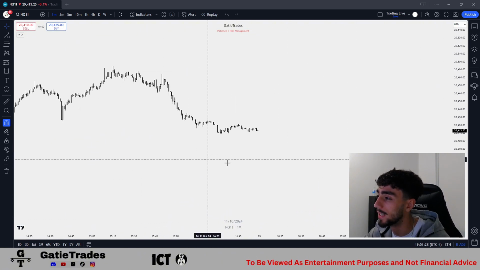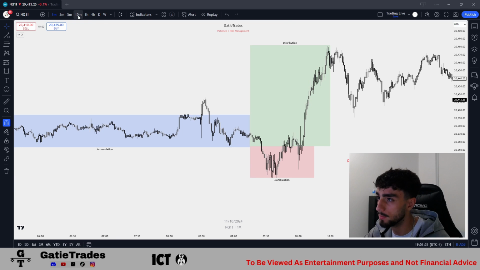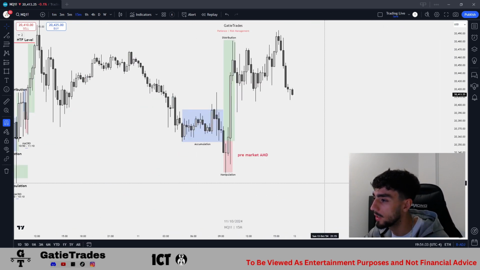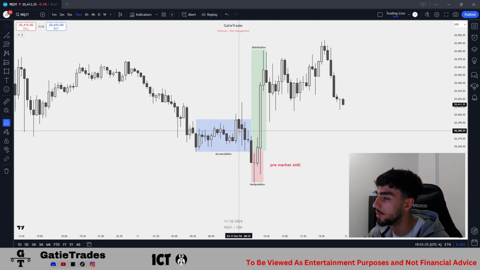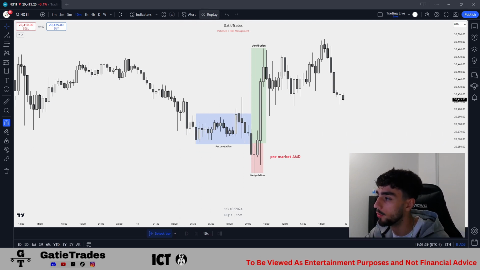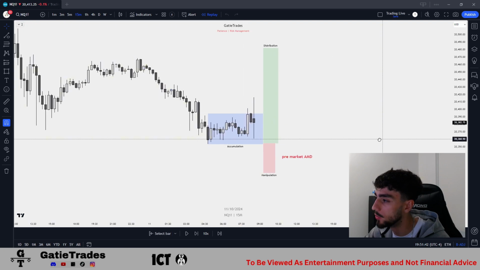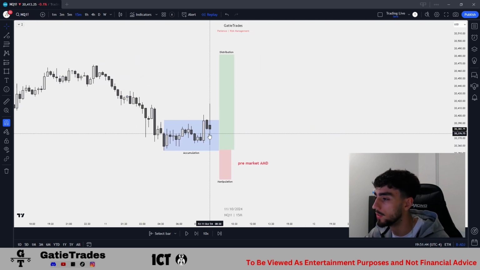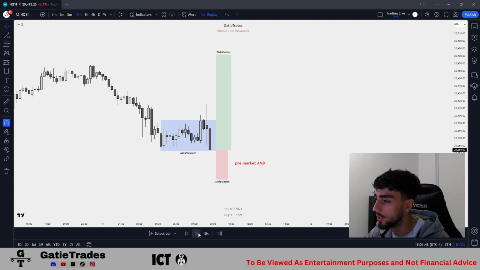So let's go to the last example now, which is this last example here. So again, accumulation pre-market. You can see it very clearly. So what it would look like during the time is you would see this. Now some of you would say, oh, this fair value gap at 8:30. I'm waiting till 9:30. I don't even trade before. You see this? We're still stuck in this range.